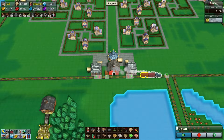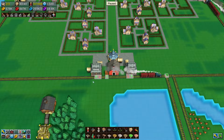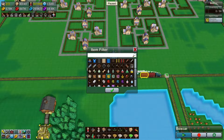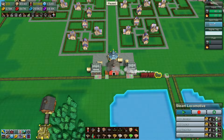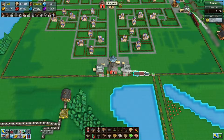So there's some odd limitation here. I tried it elsewhere. I tried it with a barn. I tried it with stuff here, but it just seems to be something is very, very odd with this. I don't know what's going on with it. I'm very confused. The train doesn't have any signals or tags or anything on it that's different to anyone else. It's a brand new train. Yeah, I am confused.